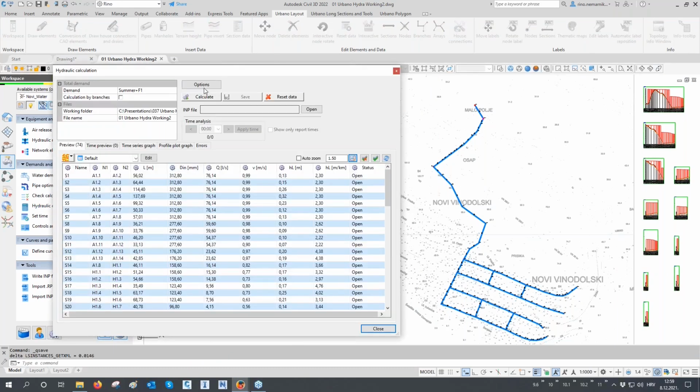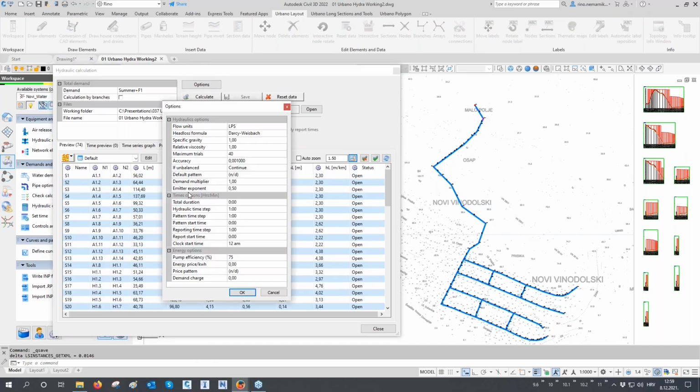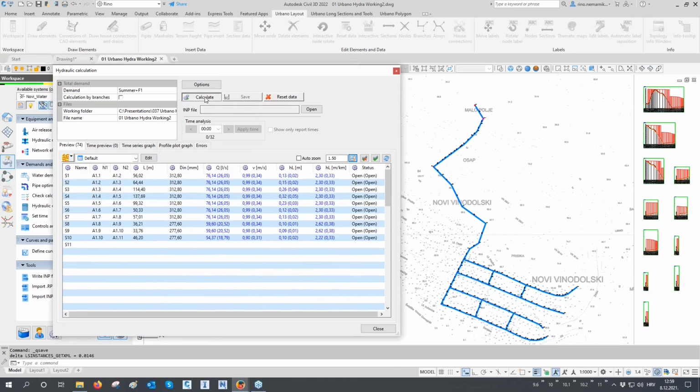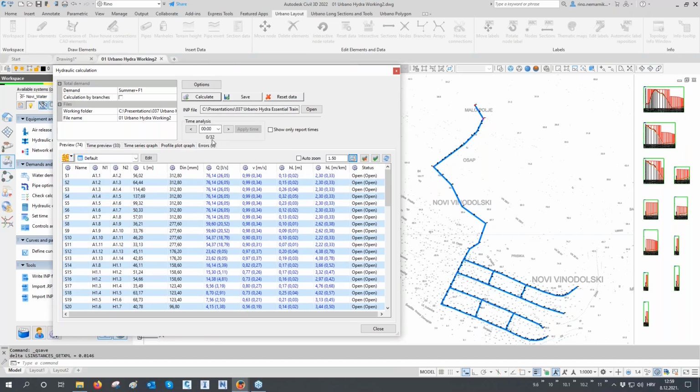Here we will go to options, and we will switch the total duration from 0 to 24. So we will do a simple time simulation lasting 24 hours. Let's click calculate. Now you will see that we have many more results than before. We have 32 sets of results, not just 24, because something is also happening in the between hours. And now we will analyze what.